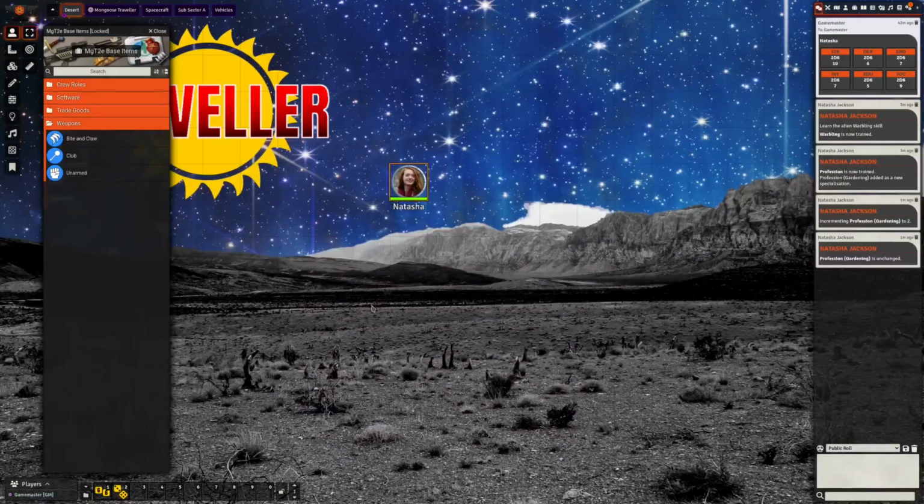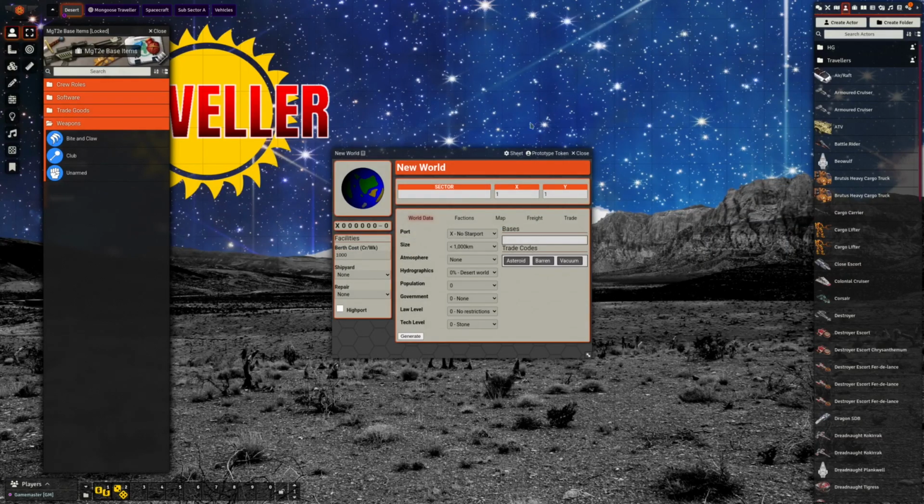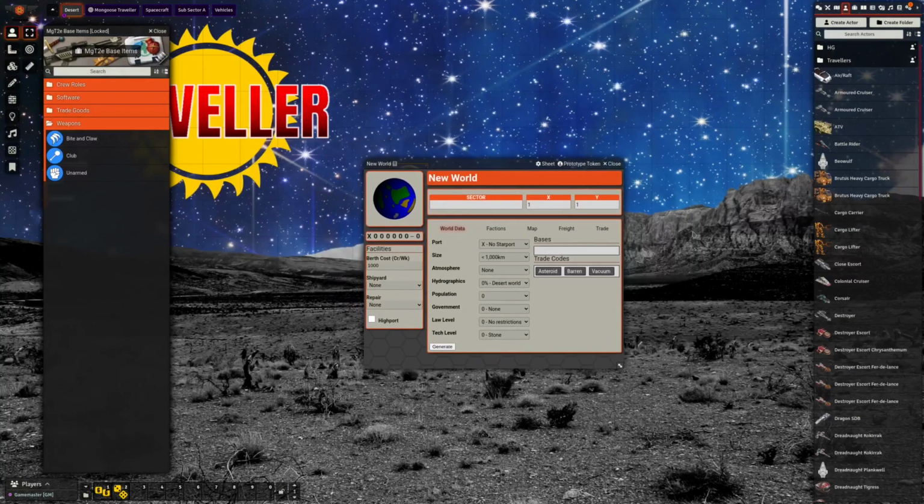What we're going to look at next are planets. So there's been a bit of work on planets. They are considered actors, so you can create them. They're actually called worlds. Create a world, and I could create a new world, and it will give me a world character sheet.